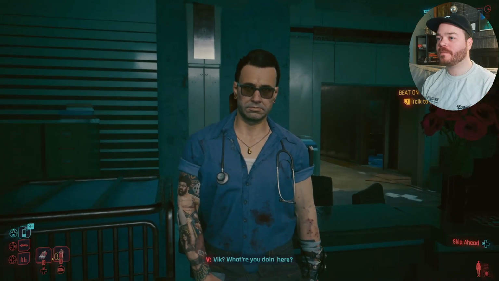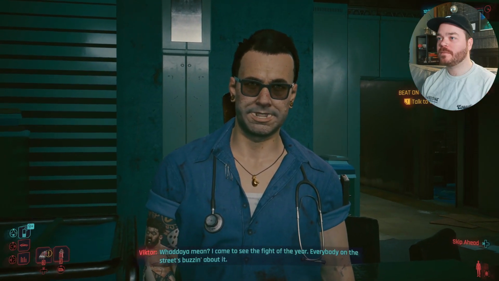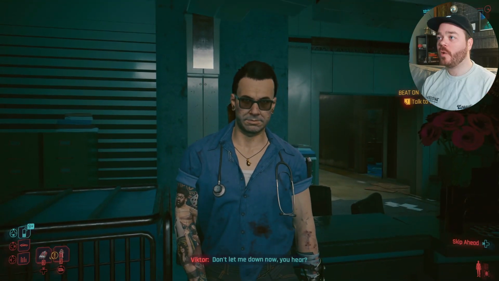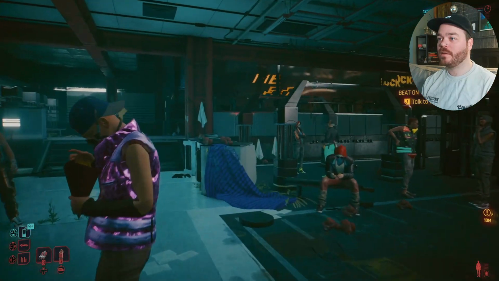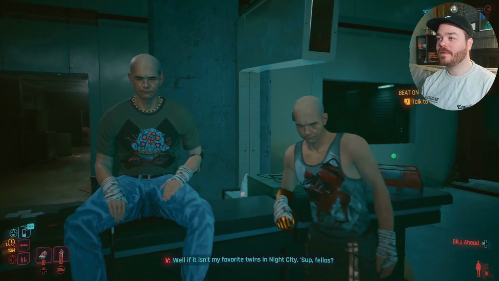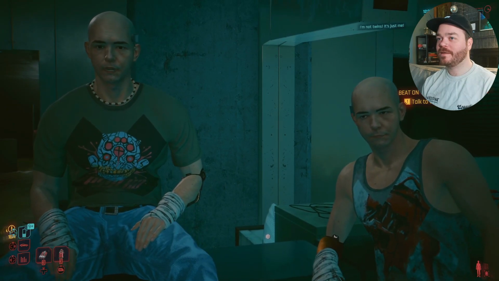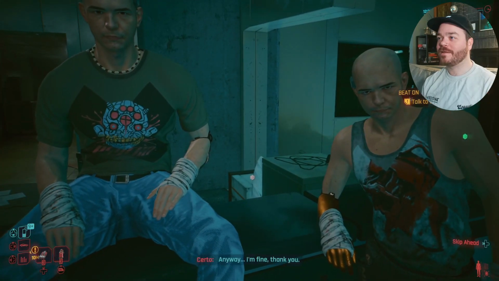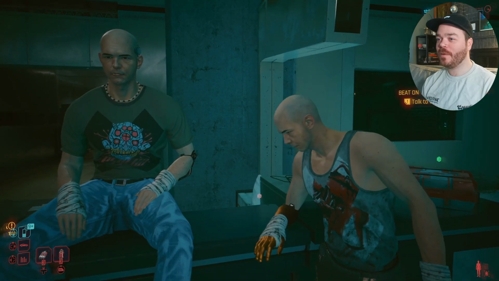What's up, Vic? What are you doing here? What do you mean? I came to see the fight of the year. Hell yeah. Everybody on the street's buzzing about it. Got all my homies here. Don't let me down now, you hear? Oh, the brothers. What's up? Well, if it isn't my favorite twins in Night City. Sup, fellas? I'm not twins. It's just me. Anyway, I'm fine. Certo and Esquerdo.